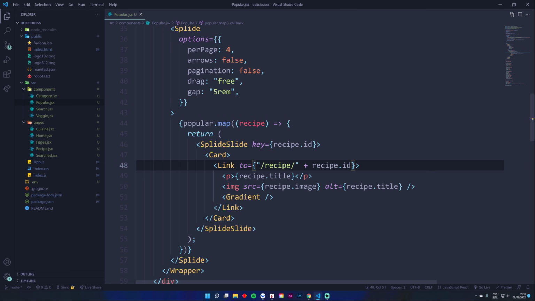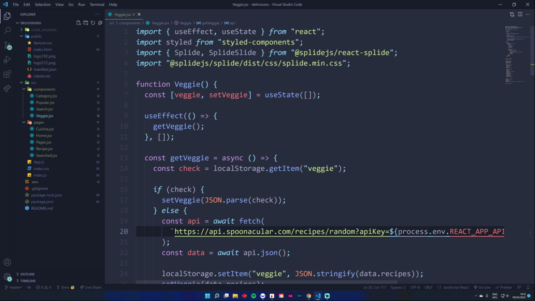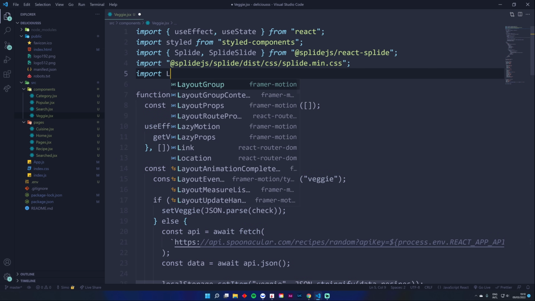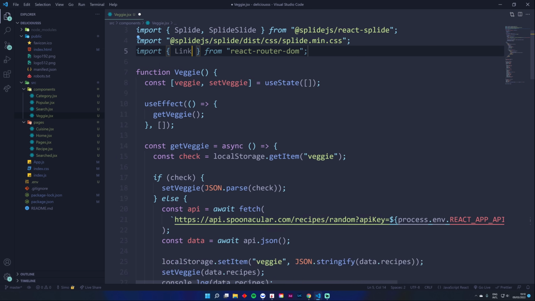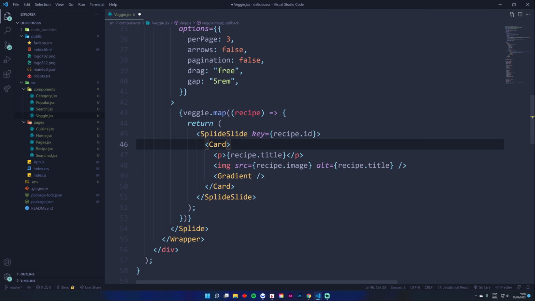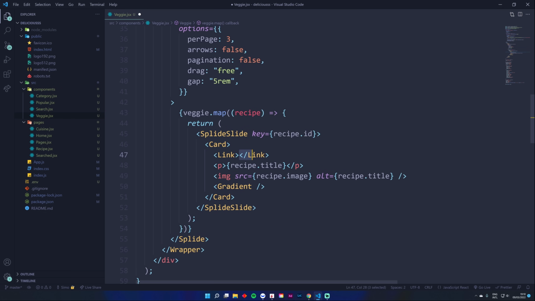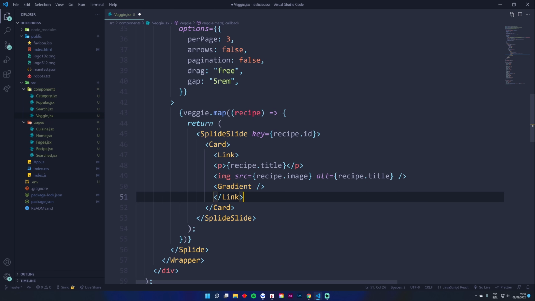We can do this everywhere pretty much. We can do it in the veggie one. So it's actually quite simple. Let's go over to veggie, do the same thing. Import link from React Router DOM. And then we'll go down here in the card, do a link, we'll wrap it up, and we'll do two, what was it called?